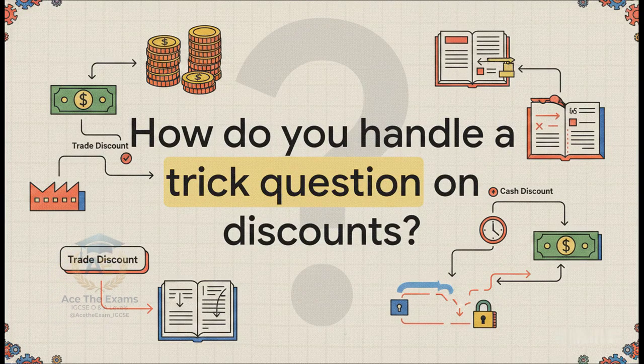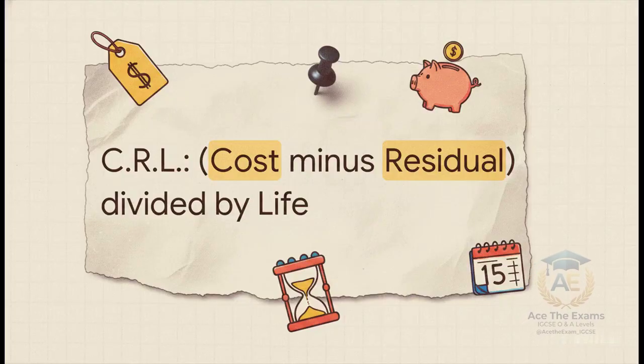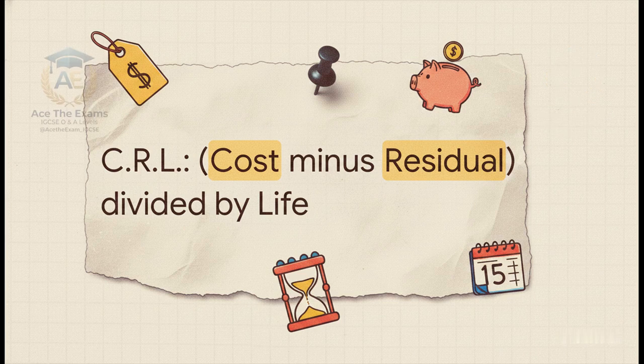Now, you want the ultimate A-star secret? Here is a classic trick question from recent past papers, confusing trade discounts with cash discounts. Remember this rule. Trade discounts are deducted immediately and never even appear in the double entry. Cash discounts do. Make sure you read the state symbols in manufacturing accounts carefully and never ever mix up how these two are recorded. When you are under the intense pressure of the exam clock, your mind can just blank out. It happens to everyone.